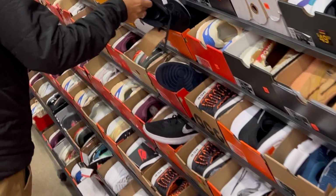So now, guys, this is going to be a good point right here. I know you guys been wondering, hey, Sniper, on the back wall, my Nike outlet has sneakers, but they have the ripped boxes. I already know I'm going to get that question a lot. So guys, I'm going to give you exactly what to do. So make sure you pay attention, because this is going to be life-saving, where you can get these sneakers for a discounted rate, and now you're going to still be able to sell them on Amazon.